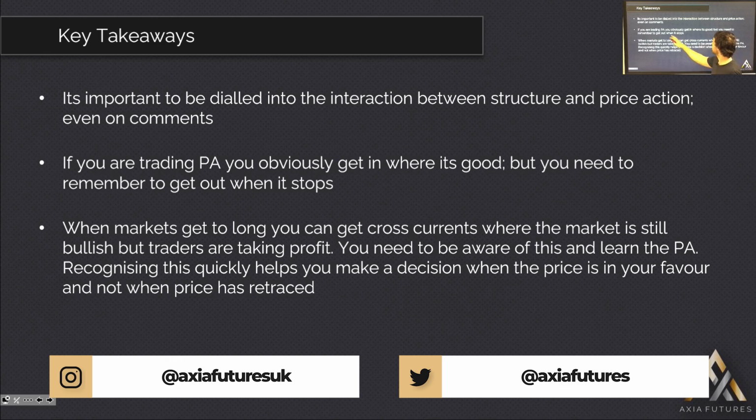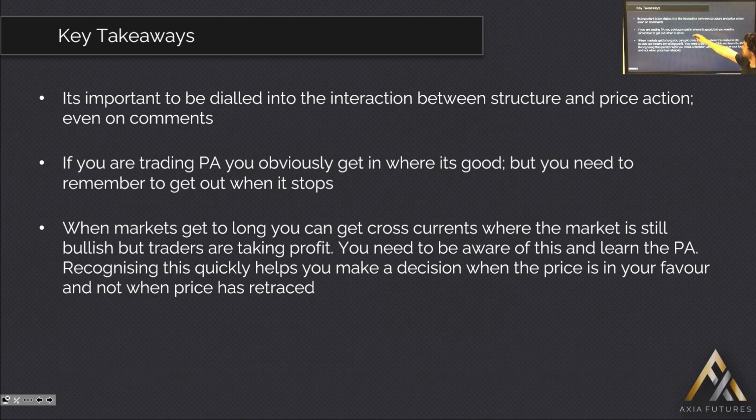Now, this is a note about what I did well on my first trade and what I didn't do so well on the second trade. If you're trading price action, you get in when the price action is good, but you've got to remember to get out when it stops being good, right? When you don't do that, you're really trading hope. Oh, it was really good when I got in, now it's gotten bad, but hopefully someone else steps in. Hope isn't a trading plan, right? The first time, I did a great job of that. The second time, no, I didn't.